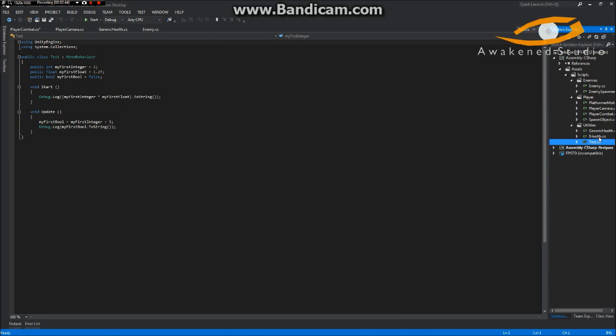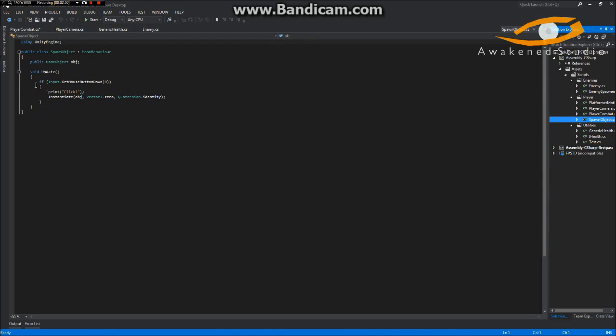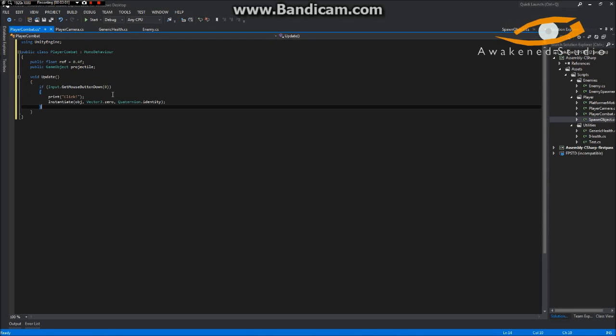No, it wasn't our test script. What was it? When we click stuff, oh, here we go, spawn object. Okay, well, it's still a very simple script. I can't remember how far we got along with it, but I'm just going to go ahead and copy this code just so we can reuse it. Normally, if it's a longer piece of code, I would reuse it.